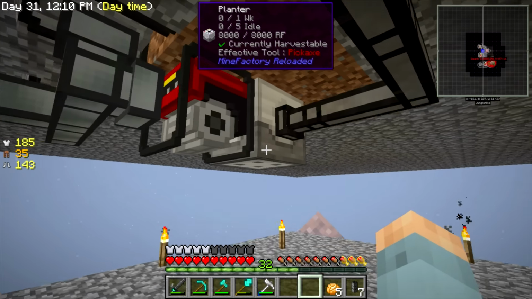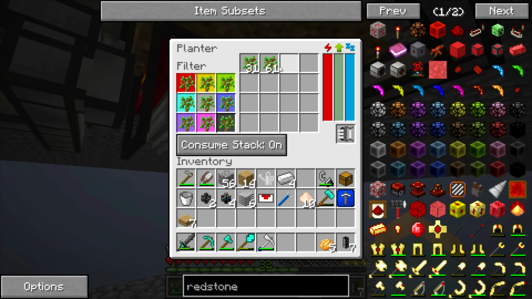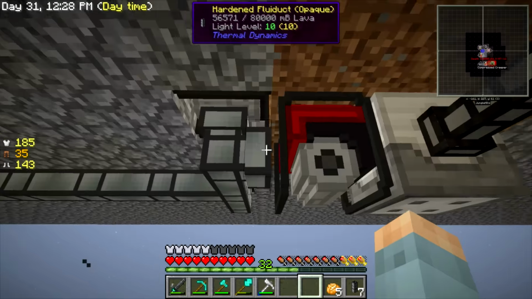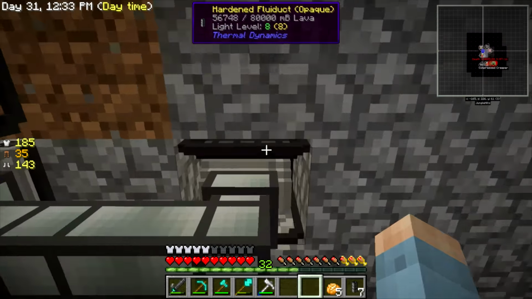And then it goes down here into this bad boy here, which is our auto planter, which I've got set up to always plant in all these spots. You can see it's planting here. We're not getting many saplings back, are we? I'm not actually sure. I haven't been paying close attention to it, but yeah, saplings. So we've got saplings in here, which is going, and then all I need to do is I'll run a little bit more power. That's for the sludge boiler there.